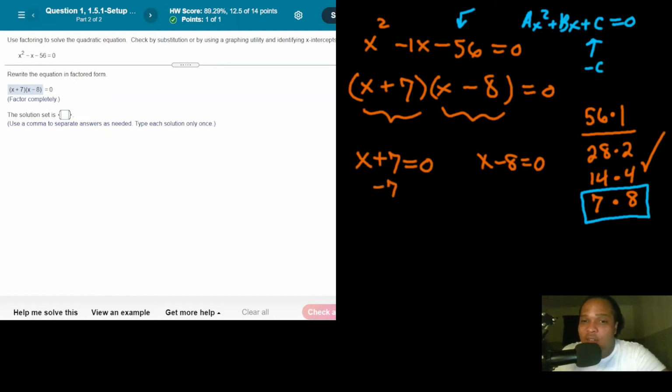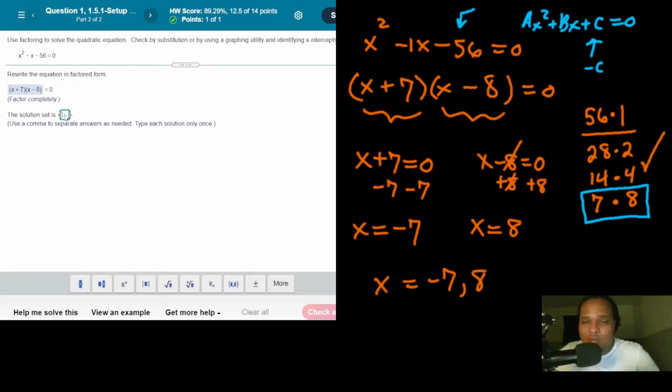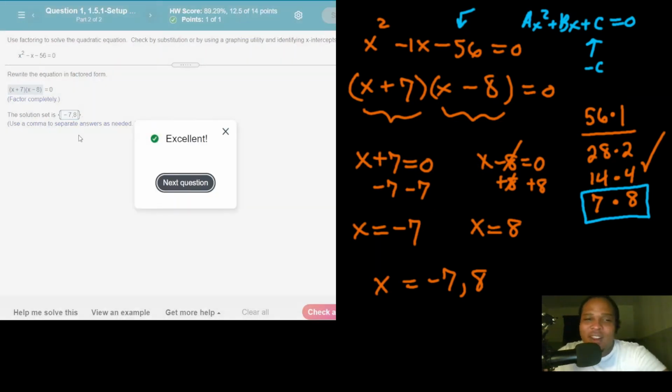We're going to subtract 7 from both sides, so you get x equals -7 for one solution. And over here, same thing. You're going to add the 8 to both sides so that they can cancel, and you get x is also equal to +8. And we are done. So x is equal to -7 and +8. Let's put this inside of my math lab. So we have -7, you have to put your comma, and let's put, oops, it's not a negative, so -7, comma, +8. Sorry about that. All right, that's it. Excellent.